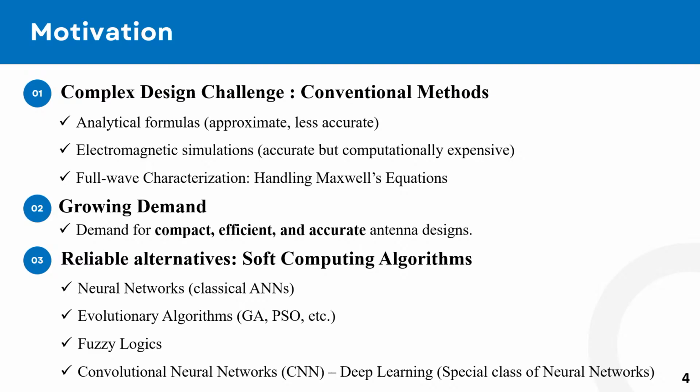Now the next is growing demand. I will quote one very common example. Recently we all have seen the India-Pak war, right? And what we observed there was a different kind of war than what we have seen in the past, because we used drones, and in drones, the antennas are the major component because they are compact, efficient, and accurate. So the antennas are going to have a very strong demand.